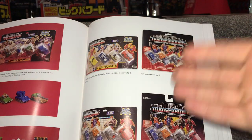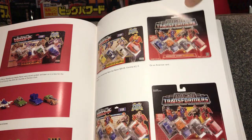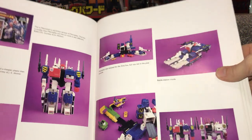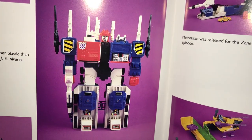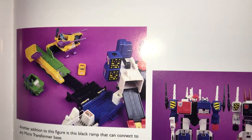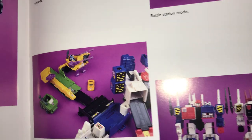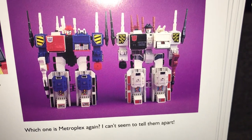There he is in his alternate mode — an amazing great big dragon. Moving on to Zone: this was around the time of the Micromasters. I mentioned Dietless and the Big Powered set; they were really big on Micromasters. What they did was make huge play sets — they redecoed Metroplex and called him Metro Titan, and he's a Decepticon. They also connected up the Micromaster bases as well, not just the combiner leaders. There's a comparison of the two — pretty much identical, just slightly different colors.